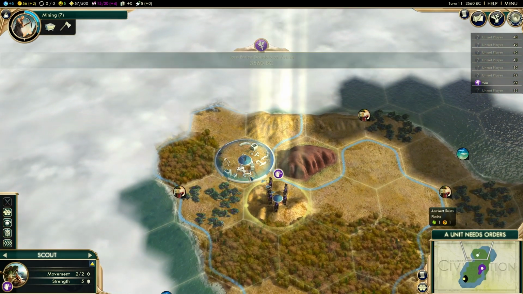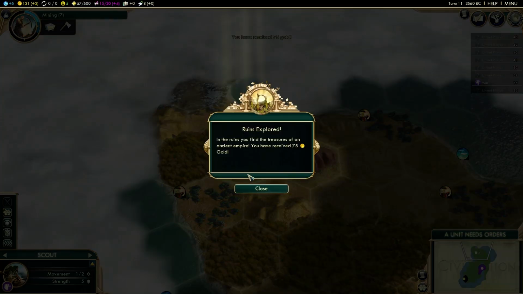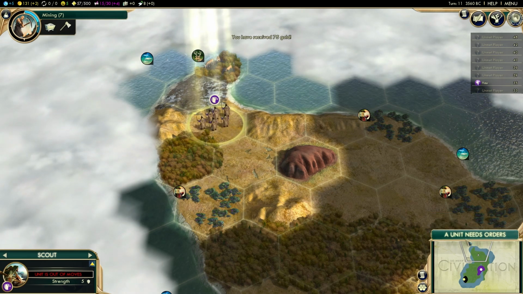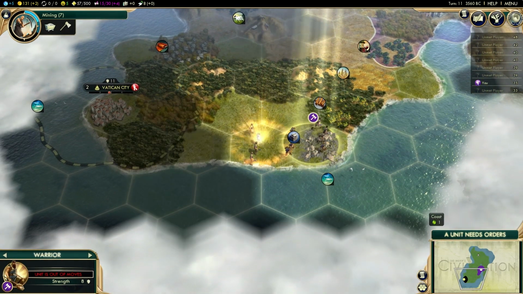Little bit disappointed I didn't start next to a river or a mountain, which is not ideal. Got ourselves some gold. We found ourselves some tundra, but it looks like, again, we have found the absolute edge of the map.